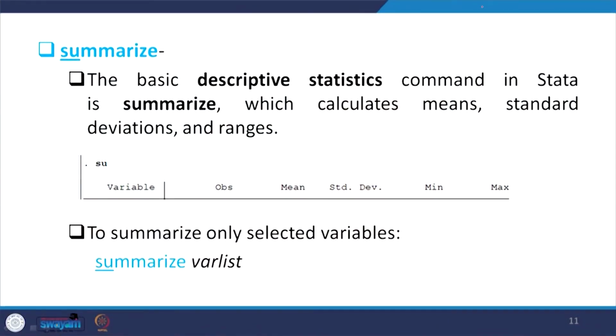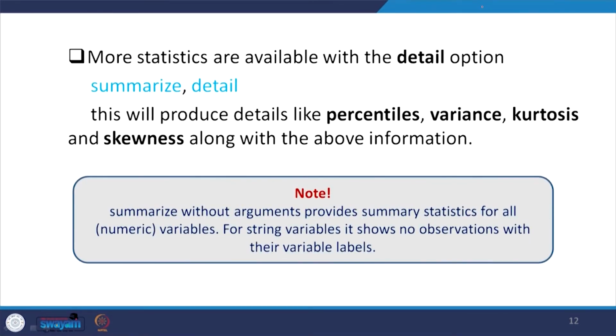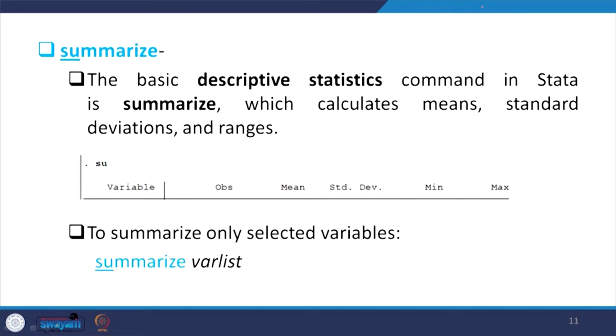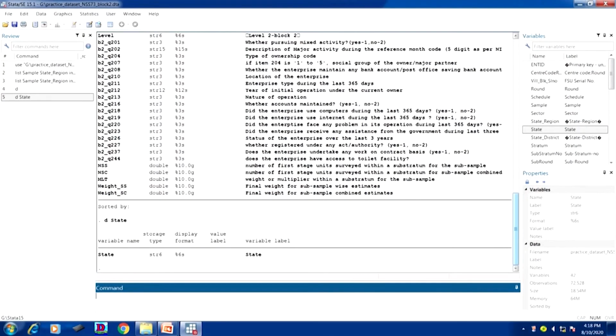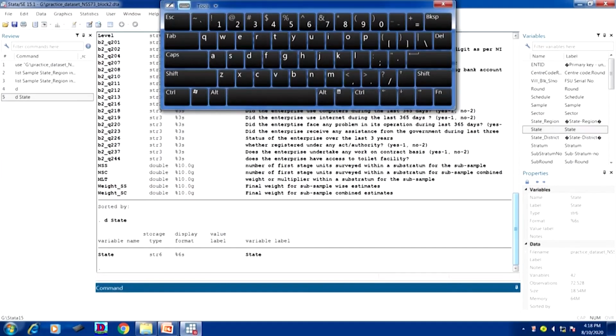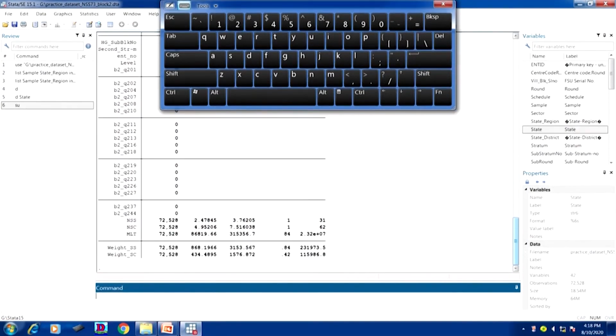Now, as highlighted here, you can write summarize or SU, only SU. It is underlined with SU. With the variable list, it will give you the detailed information. Now, let me guide you first before going to the detailing of it. If I just type SU, or summarize, or SUM also, usually in my understanding many researchers enter SUM. So, let me exercise with SU. If I simply start with SU, it gives all the variables and their summary.